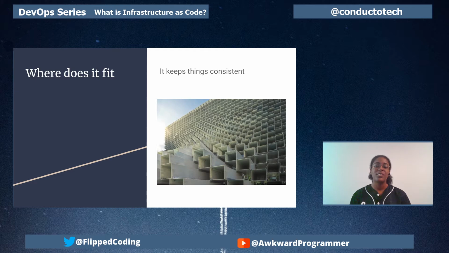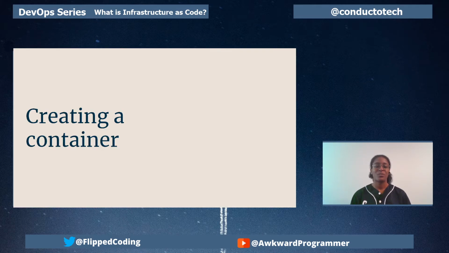And the reason it does that is because it keeps the environment consistent for the code. Like I mentioned earlier, you get to carry all of your dependencies with you. You get to specify which ports you want open, and you get to make sure that no matter what operating system you're on, the code works the exact same. There's no more trying to figure out, why does this code work on a Windows machine but it doesn't work on a Mac OS? That is the whole point of containers.